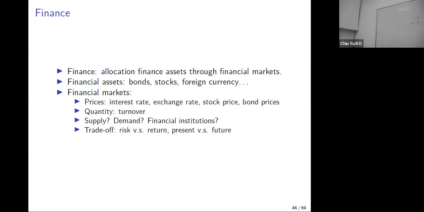And the trade-off, as we said, is at least two-dimensional compared to the standard model. With standard goods, you don't really care about risk and return. How much risk is there when I buy a tea here? There's nothing, unless there's some poison. But when you buy a stock, foreign exchange, or a bond, that involves risk, because it involves a future dimension. That makes everything very complicated. But at the end of the day, same thing.